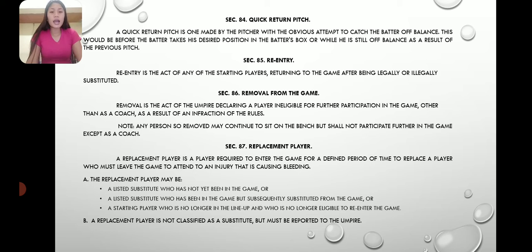B. A replacement player is not classified as a substitute but must be reported to the umpire.